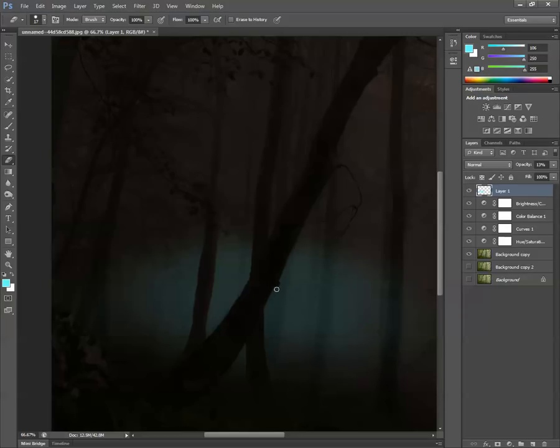So I undid that because I don't know that I want to erase it. I think there's a little bit of light source kind of peeking through there. Perfect. This doesn't have to be exact either. Just trying to get this as close as possible. It's the light source behind this tree, probably behind this one. But maybe not behind the one behind there, so, oops.